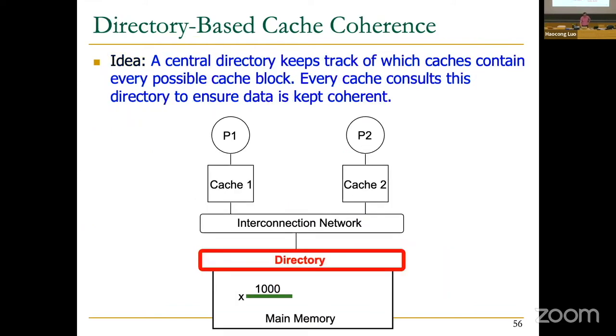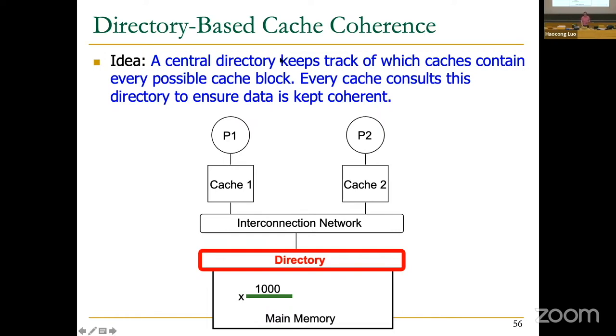Makes sense, right? Okay, let me give you another coherence protocol. We'll not go into a lot of detail, but I have to cover this because modern protocols are a combination of both. They're both broadcast-based, but they're also directory-based. So the idea in the directory is to have a middleman. Have a middleman arbitrate updates to a cache block or requests to a cache block. And that middleman is called the directory. That middleman is logically centralized. But of course, if you want to scale a system, you don't want centralized components. So that middleman is usually physically distributed across different memories, but we're not going to talk about that.